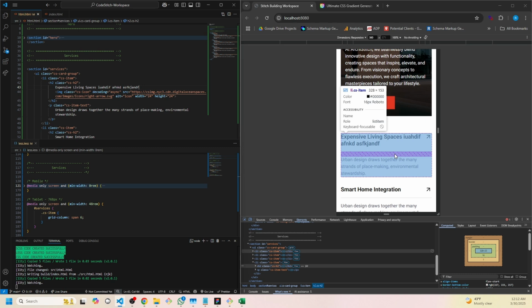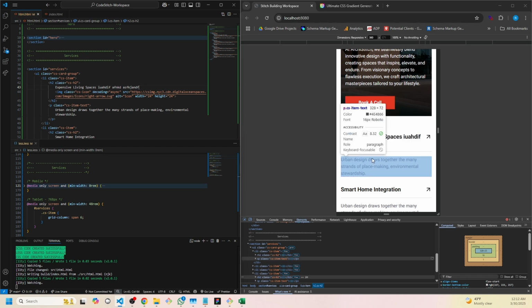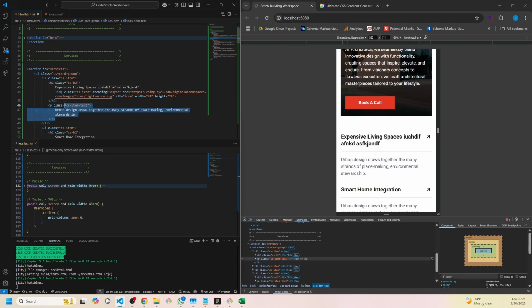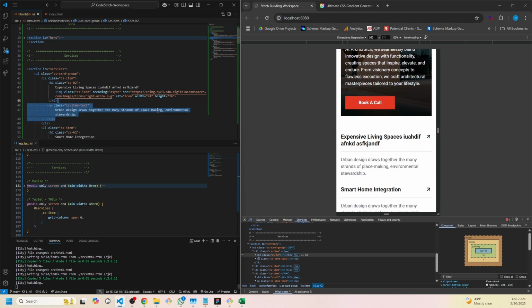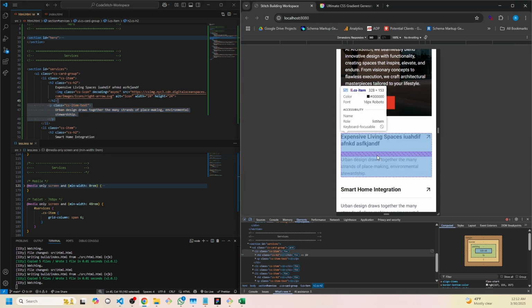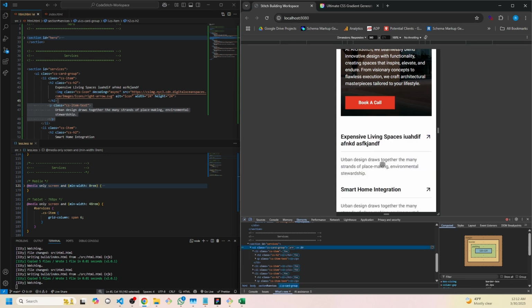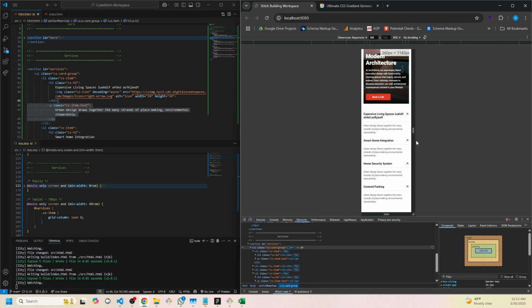We don't need to use a margin because what's nice, without using a margin, if we remove the CS item text, that margin is not there. But now it's there because there's a gap. So I prefer to use gaps over margins if I don't have to. So we have that. Now let's see what happens when we go to tablet.